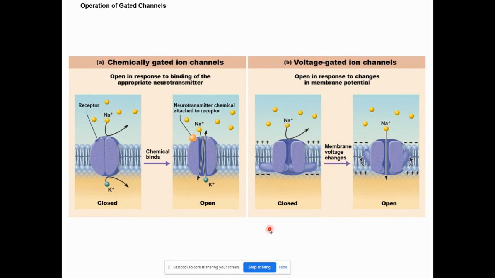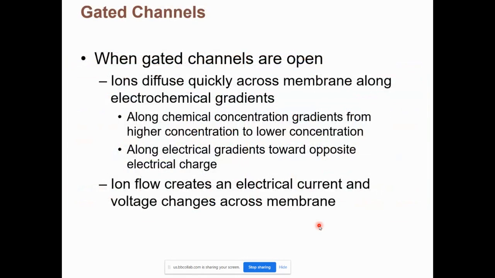So this is how ions flow in and out of the cell. And that's what changes the charge on the inside versus the outside of the cell, these ions that are able to flow through when the channels are opened. Channels can open because a neurotransmitter is bound to the channel, which we sometimes call the receptor because it's receiving the neurotransmitter, or the gate can open because of the voltage that's rushed across the cell membrane. And when gated channels are open, the ions diffuse from high concentration to low concentration.